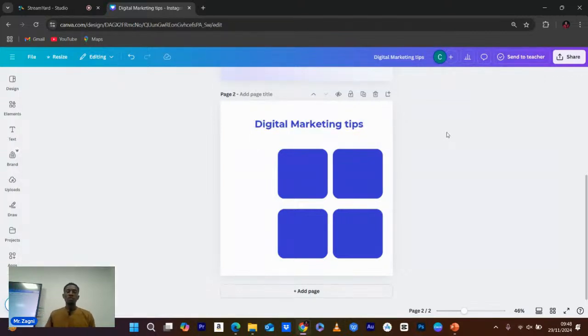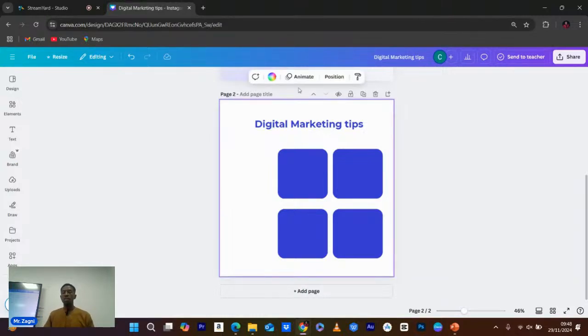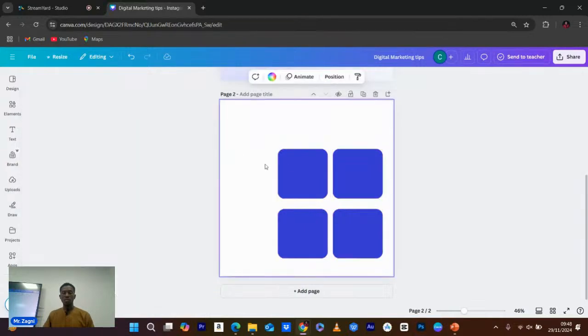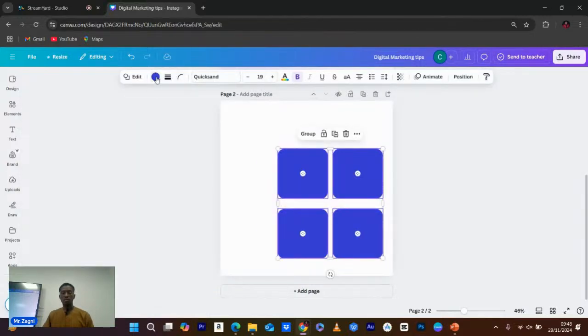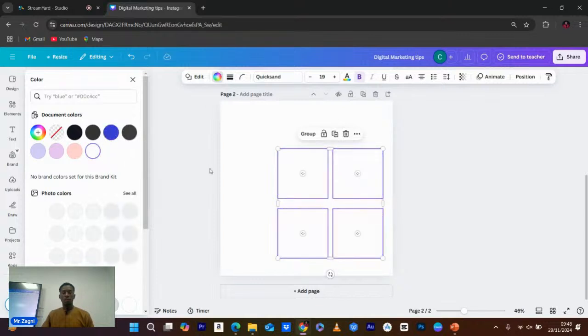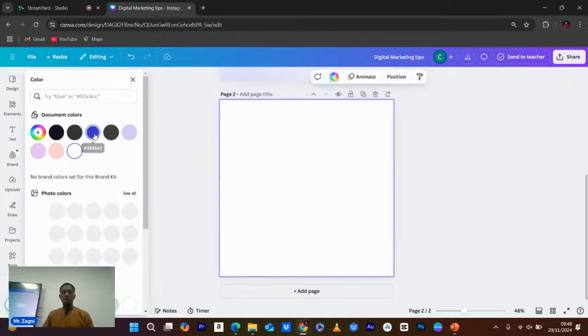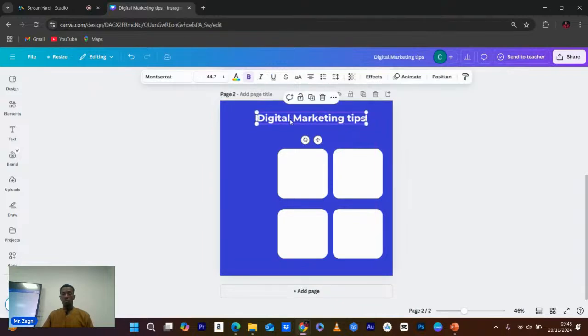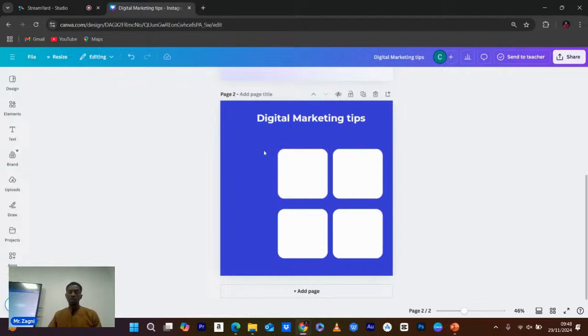So now the next thing you need to do is to add a background. So what kind of background do you want to use? For me now, I can decide to change this one to white, so that my colors can pop up. So I can change the background to blue color. So we have this at the moment.